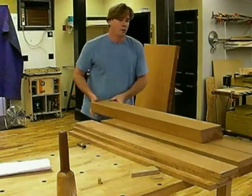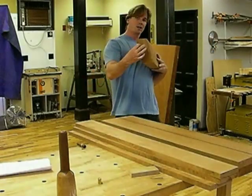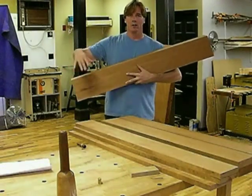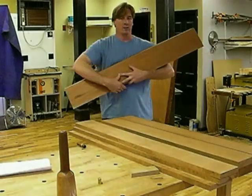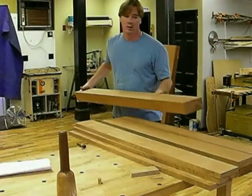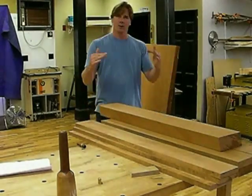These right here are the drawers — remember the ones that got rejected because of the way the grain comes through the side? It really would have messed up the front of the Bombay drawers. We were shooting for a really nice bullseye on the drawer fronts and this wood right here wouldn't have given it to us. So I scrapped it because I knew I'd be able to re-saw it and book it out and use it for the interior of the case.